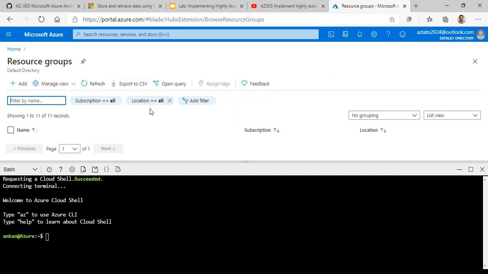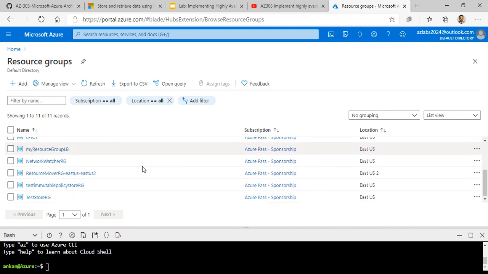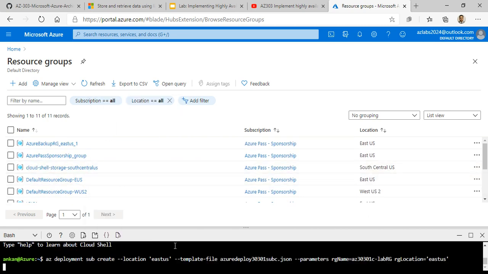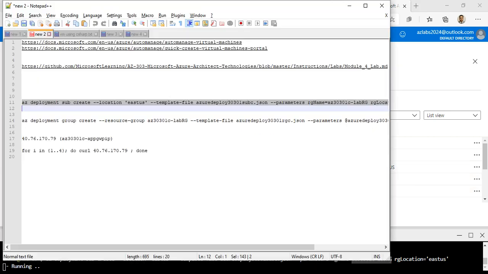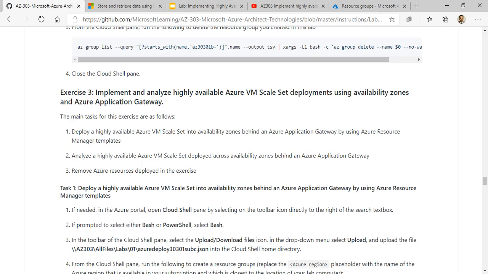I'm going to go to resource groups and verify that I don't have that particular resource group, and I don't, so I deleted that one. So I paste, and it's started deployment of the resource group. The resource group should show up in a minute as AZ30301C lab RG, and this resource group is configuring the infrastructure that we need.